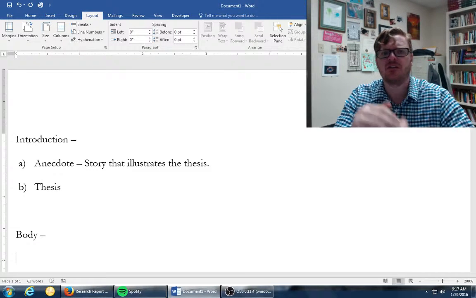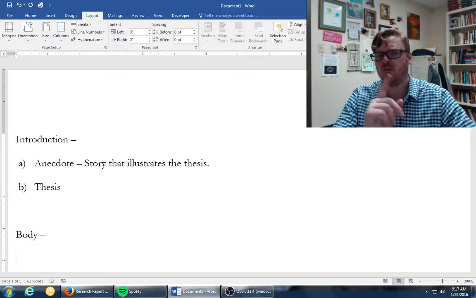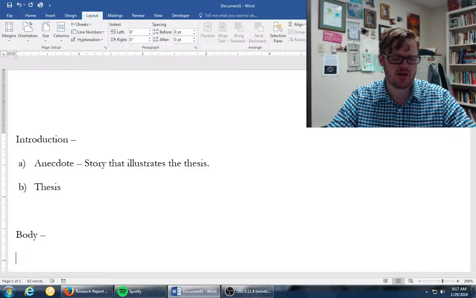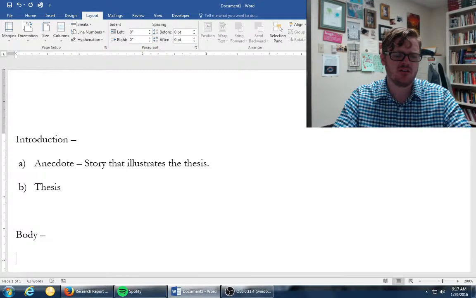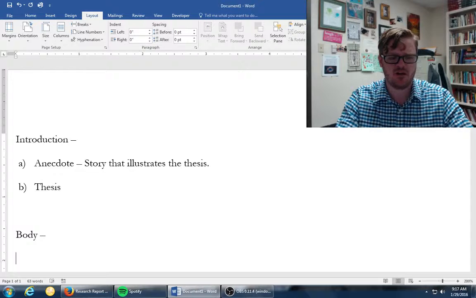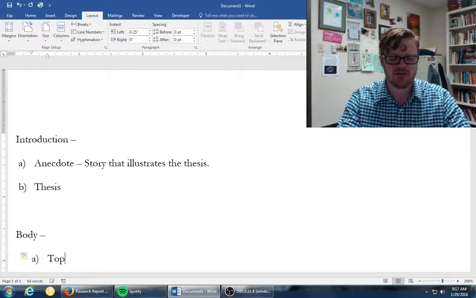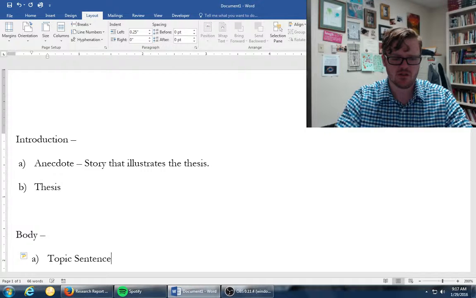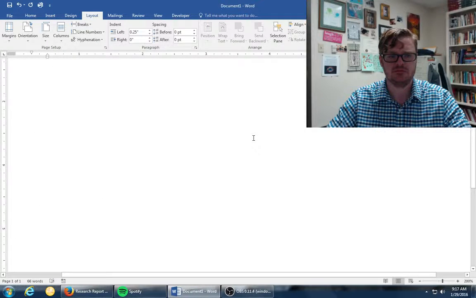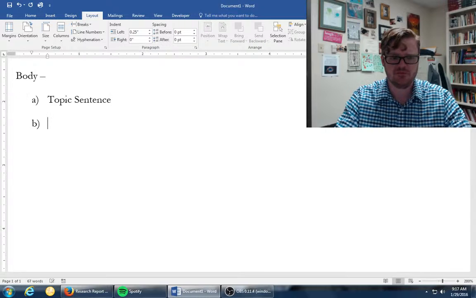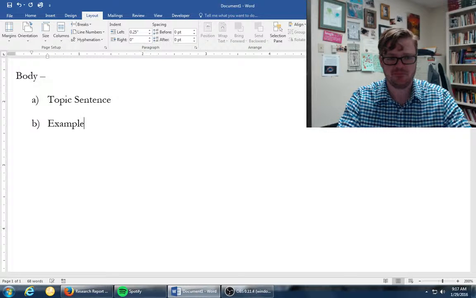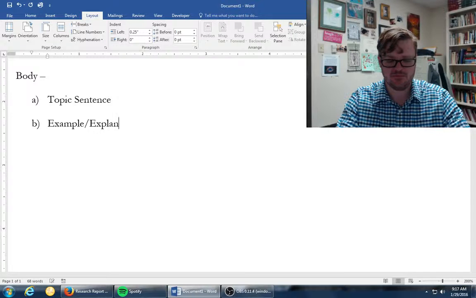So your sections may not be necessarily one single paragraph. They may be multiple paragraphs. Either way, they still kind of follow this pattern that I set up in English 1301 of a topic sentence, an example, an explanation, and notice I'm putting those together now, and a transition.